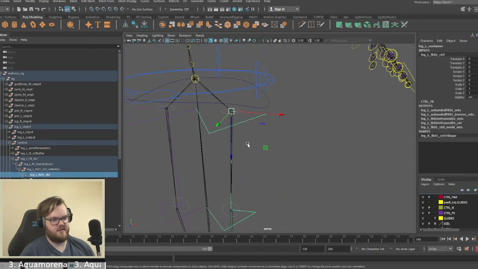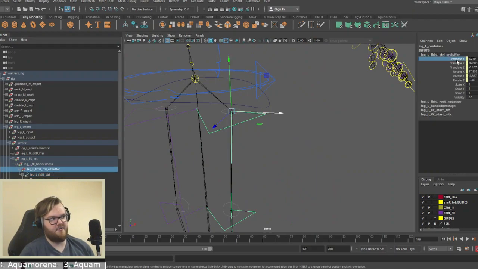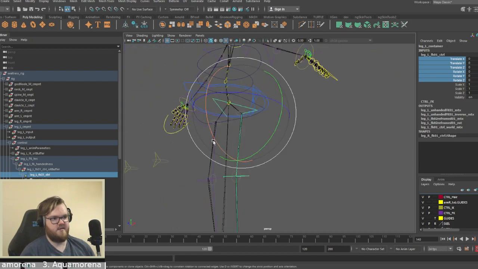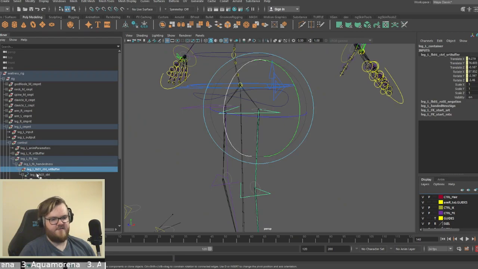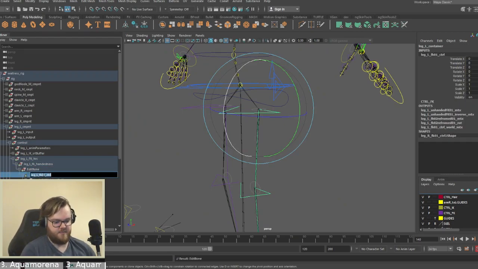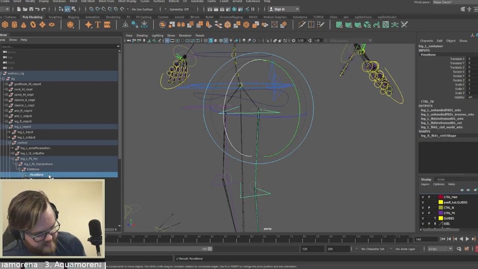But if I didn't put an SRT buffer, it'd have all this nonsense for the animator, which would be really annoying. In Blender, they're saying this is the edit bone and this is the pose bone, kind of storing it hidden under the hood.